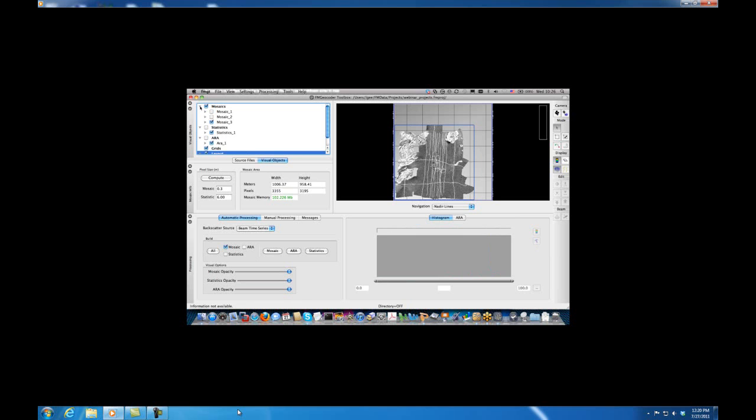So if I look at the mosaic for a little, we've got a number of mosaics. This is the third one. I can see it's a single tile. If I want to turn that one off and look at the previous one, it's actually 4 tiles when I did this one, it's separate tiles. So if you have a long, narrow survey, a very big area, you can now tile within FMGT. So that was that one, and then the first one was just a simple, again, first process of a mosaic.